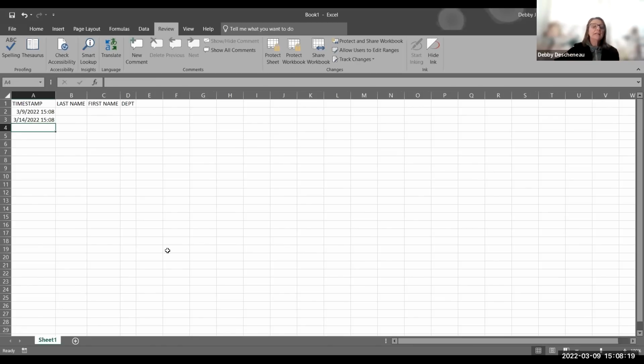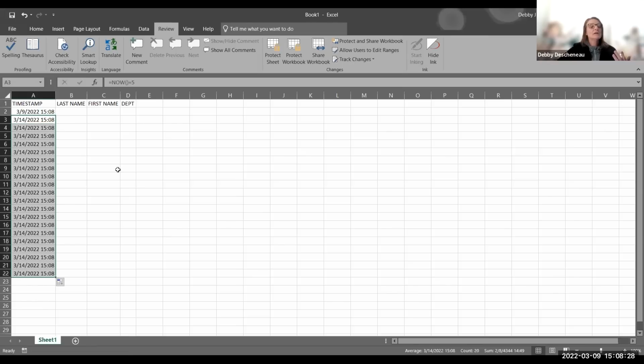Now you can take these formulas and copy these down. You can just go ahead and do this little drag button here. And so anytime that somebody comes, if I come in here tomorrow, these days are going to change because I have it set for today. So it'll change with each day that we come in, if that makes sense.